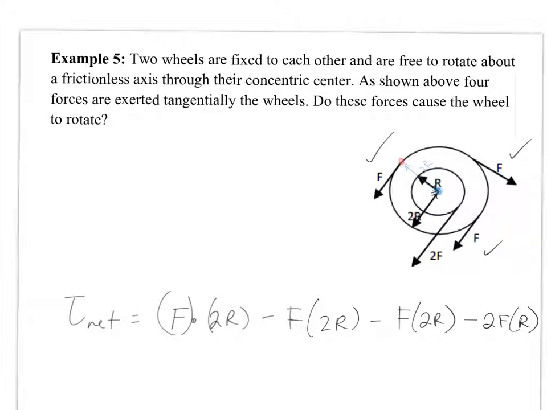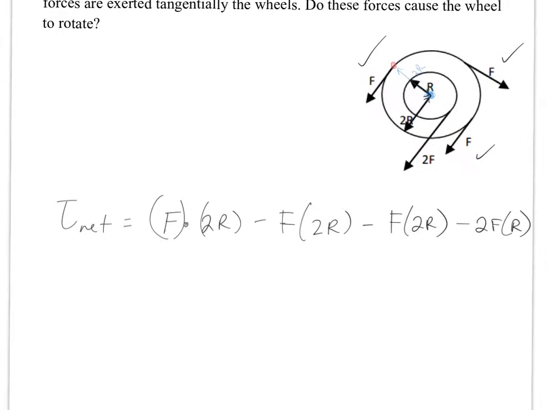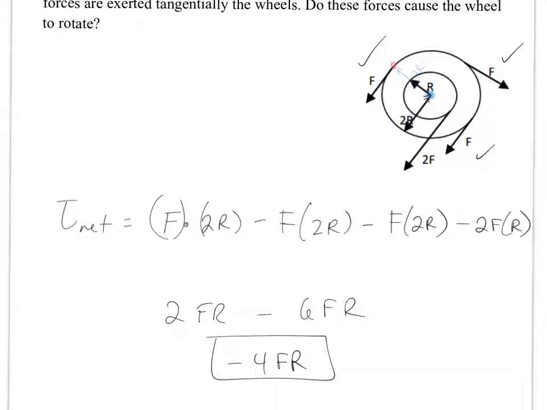These are the same thing, aren't they? They're all 2FRs. The first two cancel each other out. Right? I've got 2 FRs minus 6 FRs, if I think about it that way, yielding negative 4 FR. Or I could have done it by saying, you know what? Cancel, cancel, add these together. This becomes negative 2 plus negative 2, or negative 4 FR. Either way works to look at it, right?